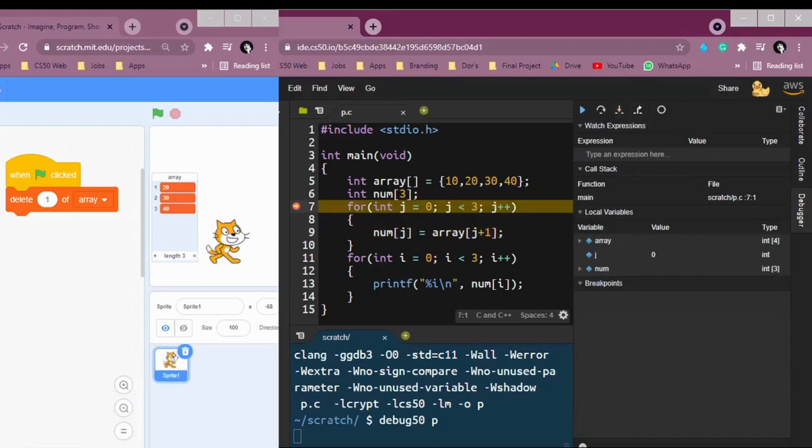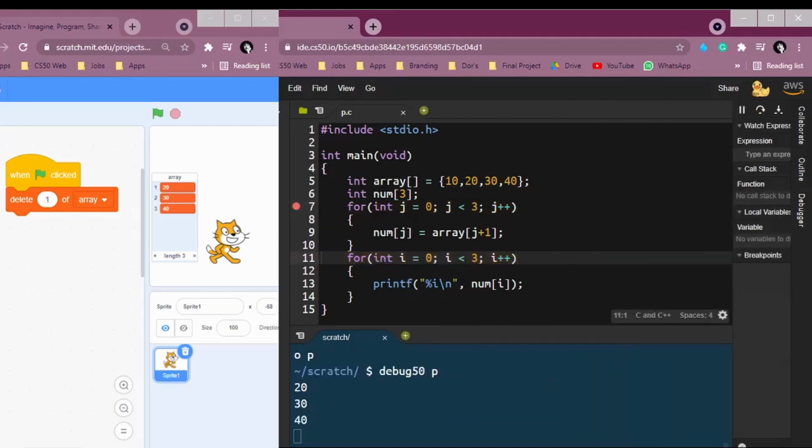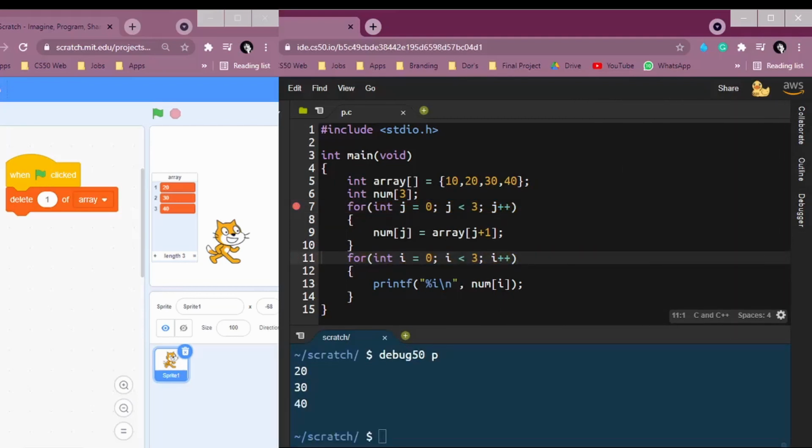So now if you take a look, num element position 0 is 20. And we're going to keep doing this until we populate num with 20, 30, and 40. Okay, as we can see in here, 20, 30, and 40. And now if we print, we can see here that we have 20, 30, and 40. So this way we can delete one position of the array, but we have to create a new one, okay?